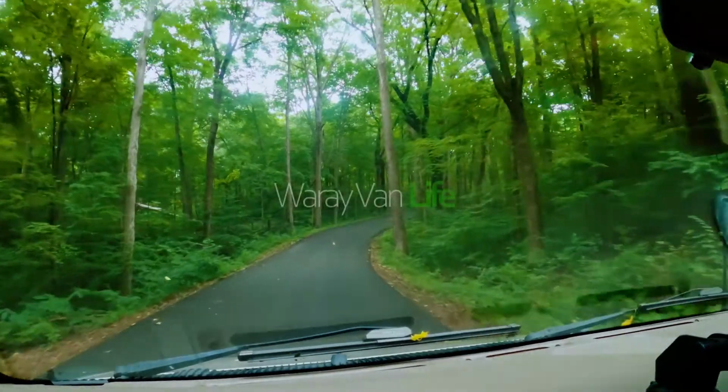Do you still have this flip down monitor from your old Ford passenger van? Don't throw it, because we're gonna make this a backup camera for under $15 for your van conversion.